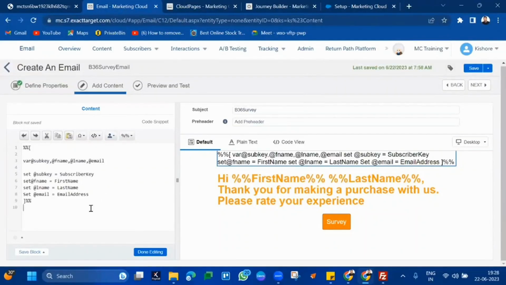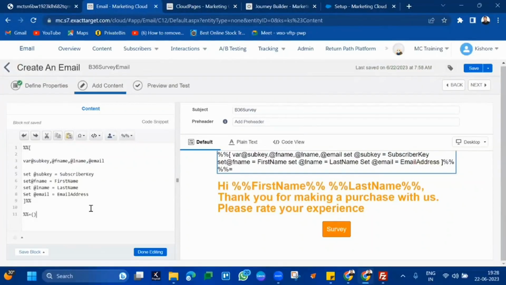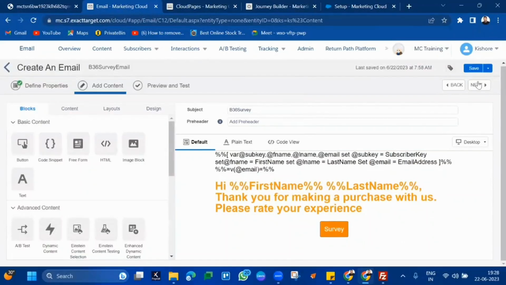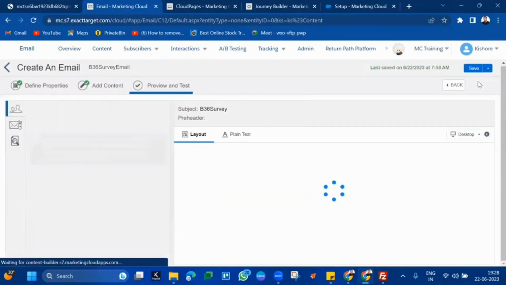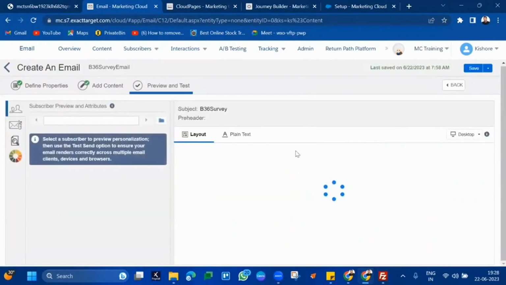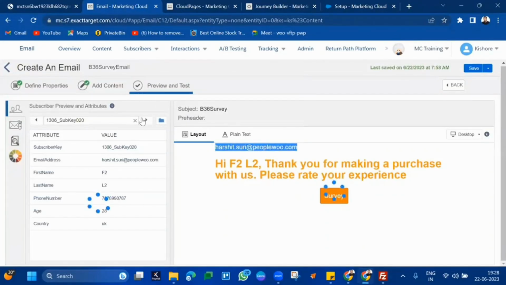Now let's verify if we are able to get the values printed or not first to check. Let's try to check if the values are actually coming on the email or not. So we are able to get the values.